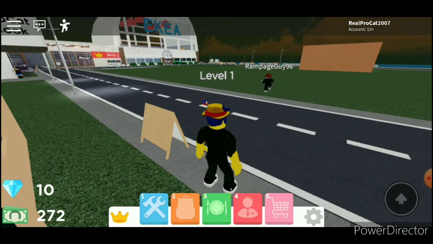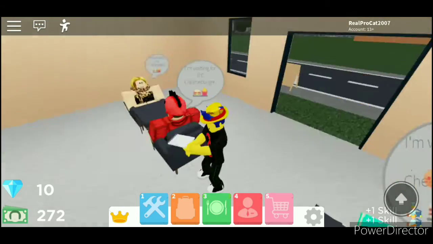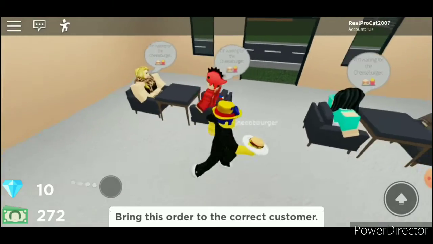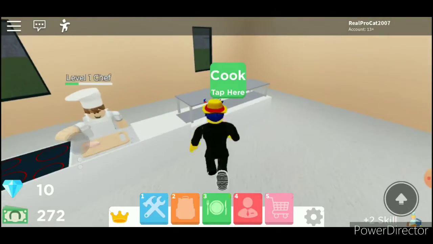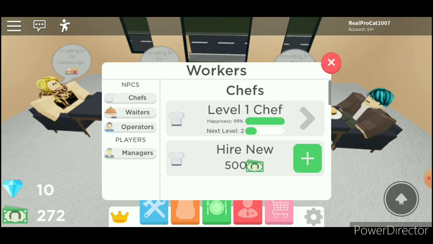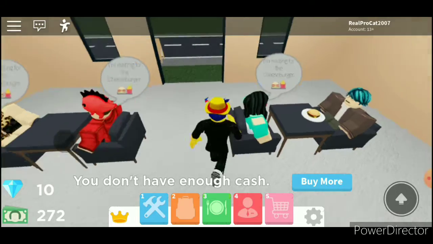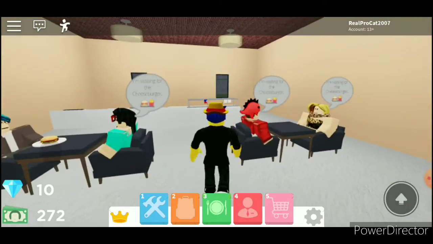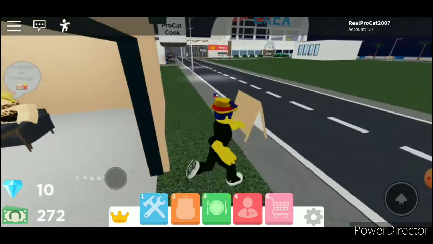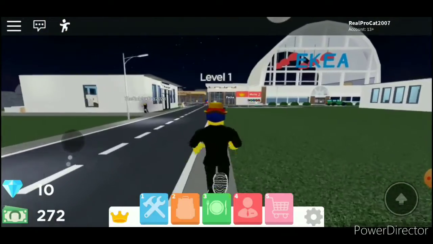Look at... Okay, order them. One over here. I need to hire another cook. Next one's 500. Pretty sure there's also a shop. Yeah, see, there's a shop they can go to.